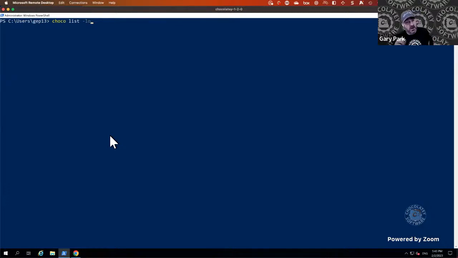So although we are changing Choco list to be local only by default, what we'll probably end up doing is that this option will just be silently ignored. It'll still be there and it'll be interpreted, because that means it won't break any scripts that are out there already using it, but it will just be silently ignored at the minute. But expect that in a future breaking change it will completely be removed and it will no longer be interpreted. So just keep that in mind, okay?